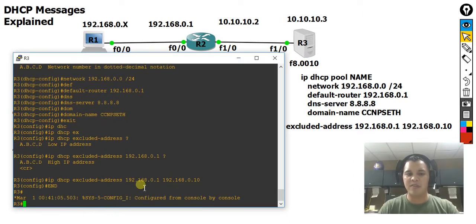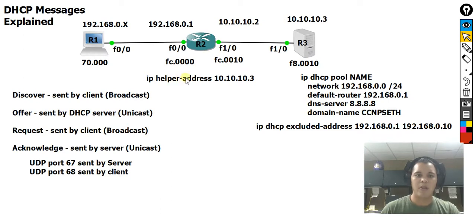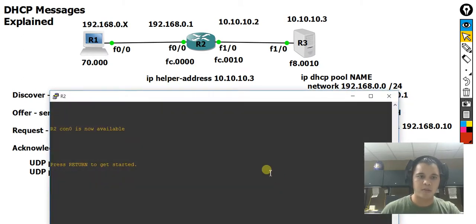And for basic DHCP configs, that's all we need to do. And if you want to have another DHCP pool, like let's say for VoIP users or for printers or for other types of special users, or for different VLANs, whatever, you could just go ahead and create the pool and follow these steps, all right? One more step. Let's go into R2 and create this.